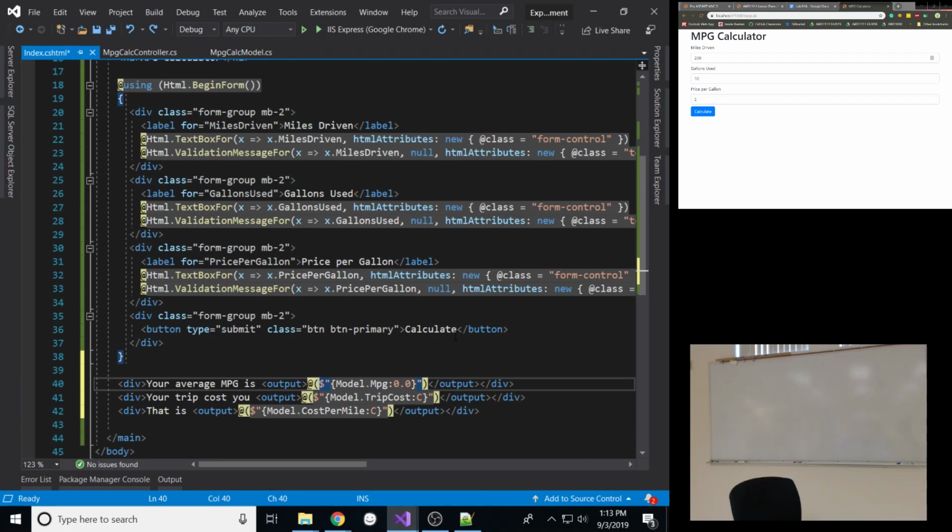This $ sign at the beginning of the string tells it that it is a template string. So $ sign quotation mark says this is the start of a template string. Treat things special from now on. Okay. So it's going to treat this as a template string from here to the quote at the end. Make sense? Okay. The way I put that in now as a template string, I say, okay, model.mpg. That's simply an expression to get the value. Right? And then after the colon is how I tell it what I want to format it as. Okay? So here's the value that I want to put out, and here's how I want to format it. Now, if you remember, if I was doing this with string format, the syntax for that would look something like this. String format.